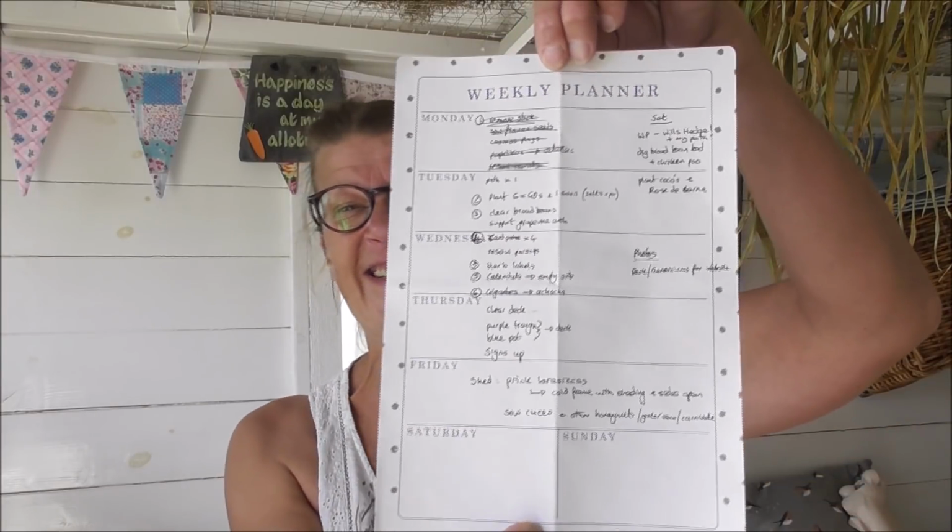Whew, it's a scorcher again already. It's so bright. It's the most gorgeous morning. I could have done with it being a bit cloudy, overcast, cooler, to be honest, because I've got a lot to do today. Here is my to-do list.